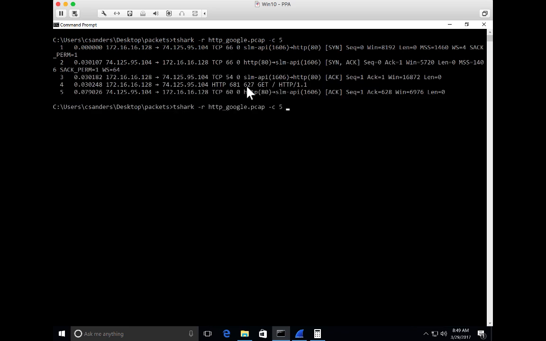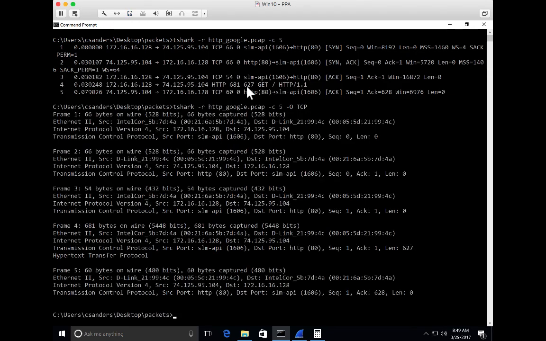So I'm going to take the same command we just used and add -O tcp. What that's going to do is tell TShark to only output the information for each packet related to the TCP protocol. So only output the TCP details. I'll run that, and you'll see that all 5 packets are output here with just that relevant information. In this case, you see we have the summary lines for the frame information, the data link layer, IP layer. We also have the summary lines now for the TCP information, and that's what we really want.